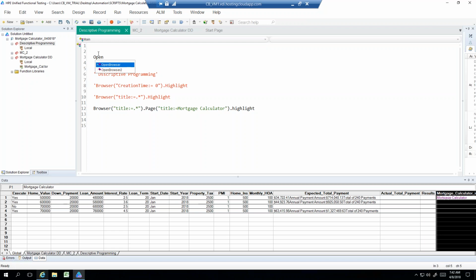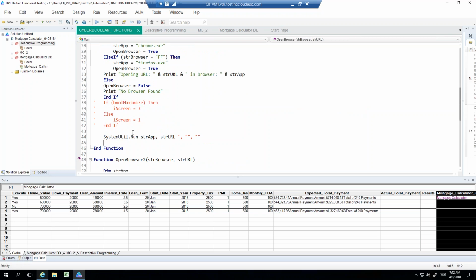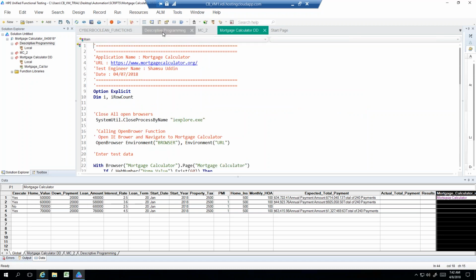Opening the browser has another way of doing it. As we look at our function, right? Open browser. You go to the function. We're just going to call that function. There is nothing else you need to describe because the only thing we are doing is saying system util run and take me to that URL, right? So we know that already. We can just call that function because it has already been written.